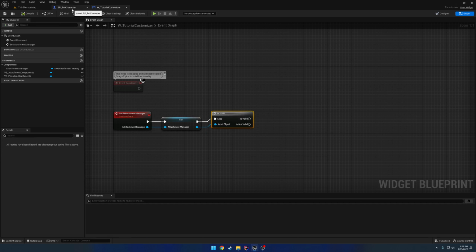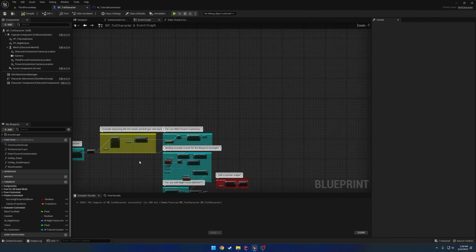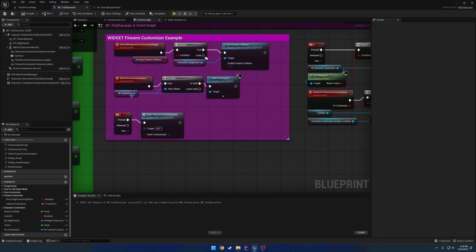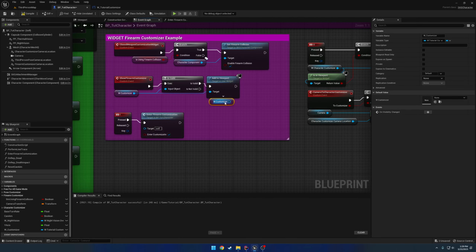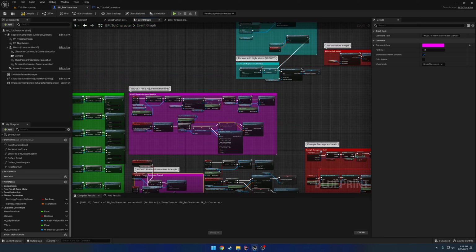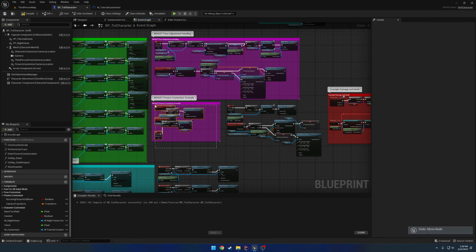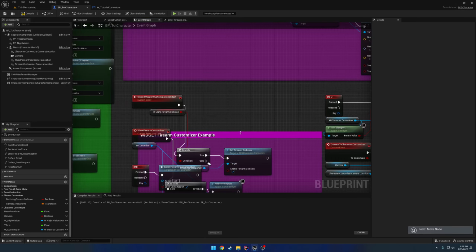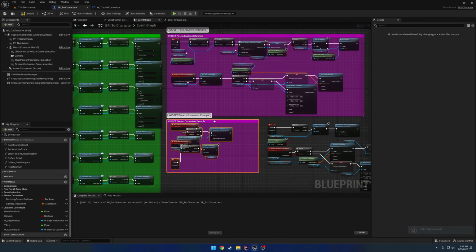So now we need to figure out where we want to call set attachment manager from. So what we can do is when we open the Firearm customizer, or we show it, so to speak, we make it visible on screen. And let me move this out of the way. All right, cool. Don't drag everything. What the heck? Well, that's a neat trick. I'll clean that up here in a second.